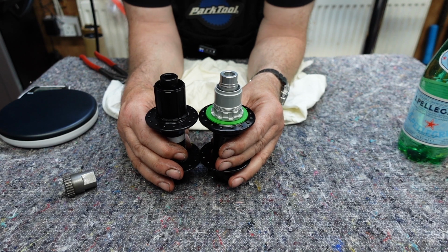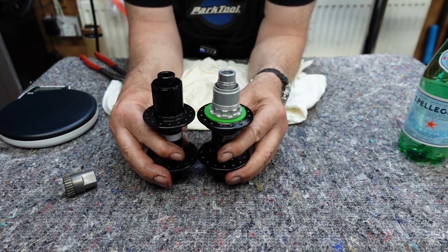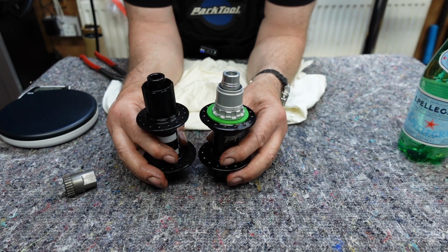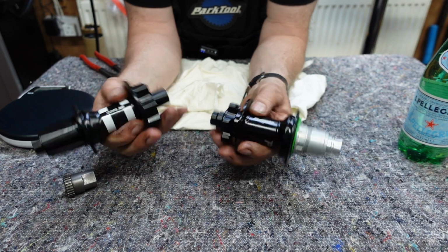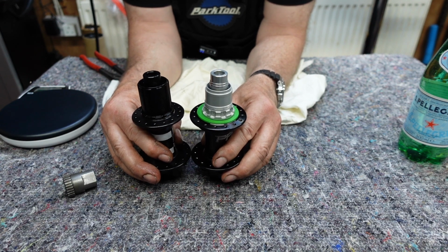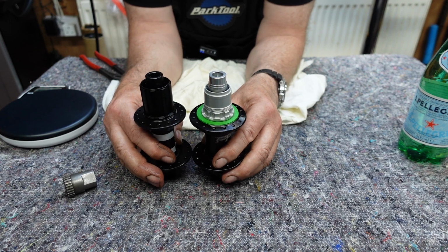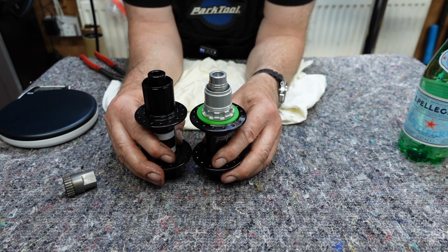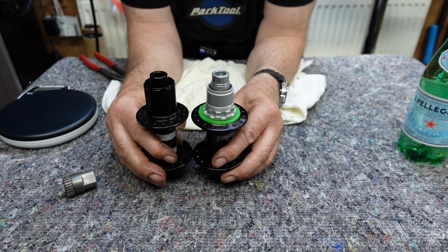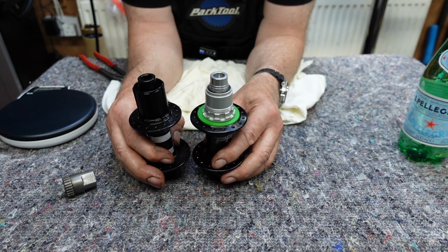From a wheel builder's point of view, it doesn't really make any difference to us what we build on. They're both equally as good to build on. They're both perfect in every way. I've never come across a Hope or a DT Swiss hub that we've bought to build on that we've had to send back. They've always been brilliant to begin with.